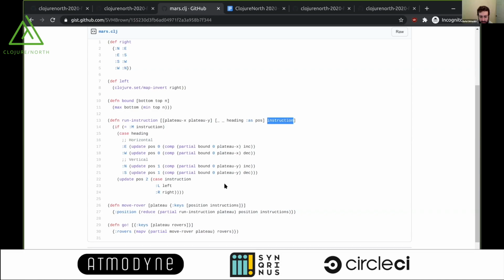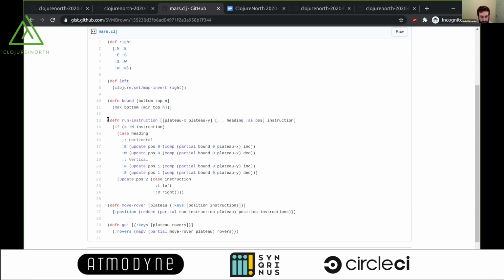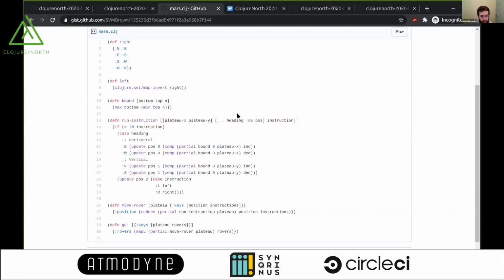In some cases when I do reduce, this might be an anonymous function, but if it's more complex like this, it's often useful to bust it out into its own thing. So what are we doing here? Basically, the logic is if the instruction is move, then we're going to do something. Otherwise, we're just updating that second argument in position.